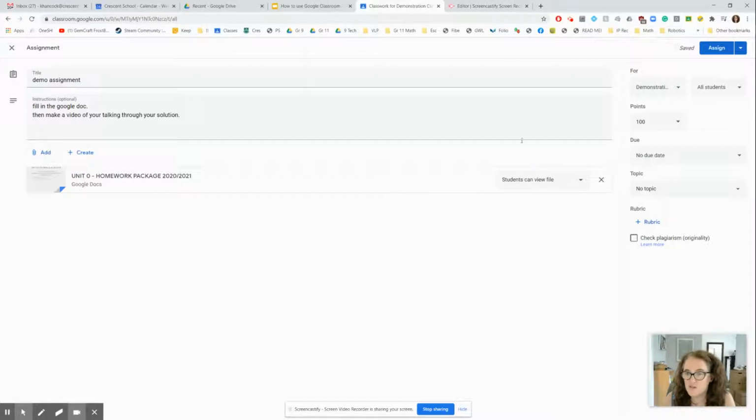The important thing here is we want to change it so it's not just students can view the file, especially if you're doing an assessment and you might have multiple versions. You want it so that they don't know who else is working on the same version that they are. So if you click on this and go to make a copy for each student, this is what then makes a copy for them with the exact same title. I'm pointing at the screen, but you can't see that. The exact same title as over here, except it would say like Sam Penna, Unit 0, Catherine Hancock, Unit 0, Nick Kovacs, Unit 0, and they're all saved in one folder, which makes it so easy for you to look at.